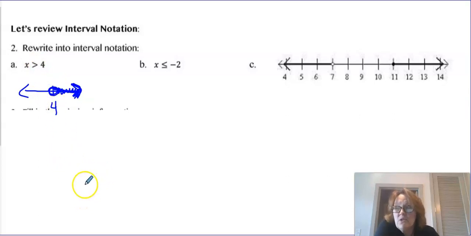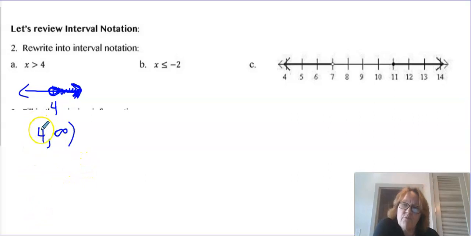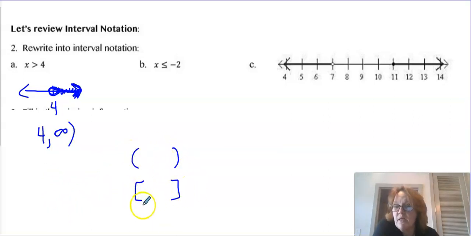And the way I would denote that, first of all, let's talk about this. It starts at 4 and it goes to infinity. You can draw your little infinity like that. I'm terrible at it. I usually draw 2 little circles. Infinity always has parentheses. But the numbers that we put in interval notation, we have to decide whether they have parentheses or whether they have brackets. So it's either going to have parentheses or it's going to have these brackets like this on one side or the other. It could be a combination of the two. It could be parentheses on the left and brackets on the right, or vice versa.